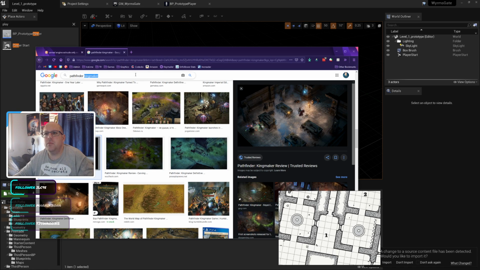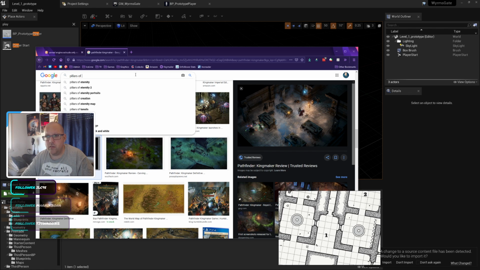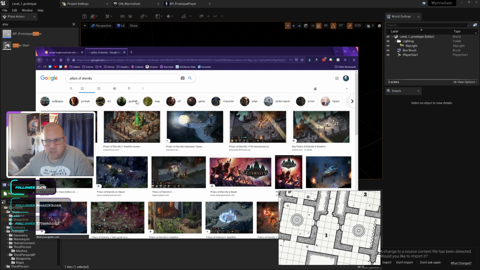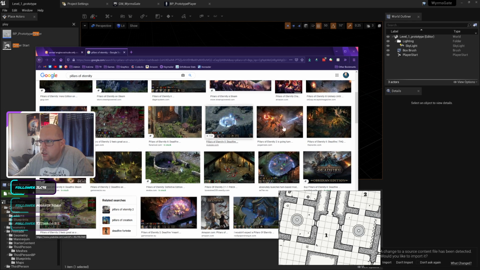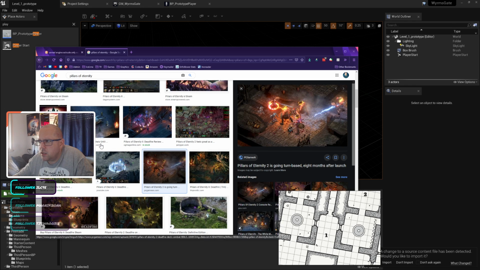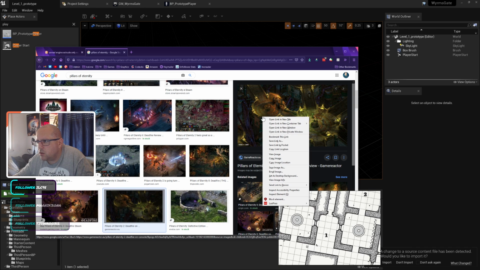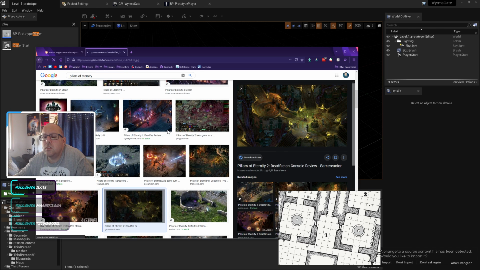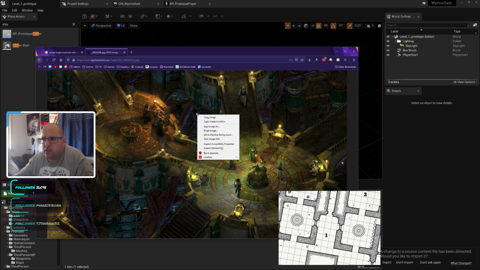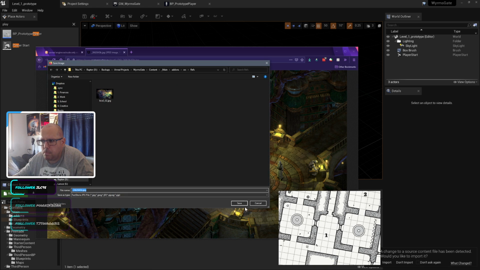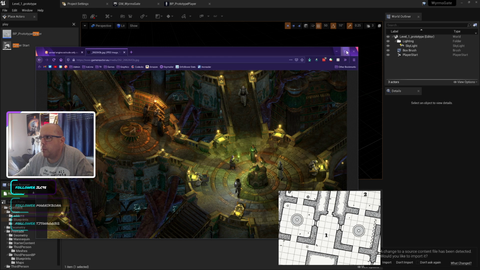And let's look at something like Pillars of Eternity. Too much effects. That looks nice. Yes. Okay.